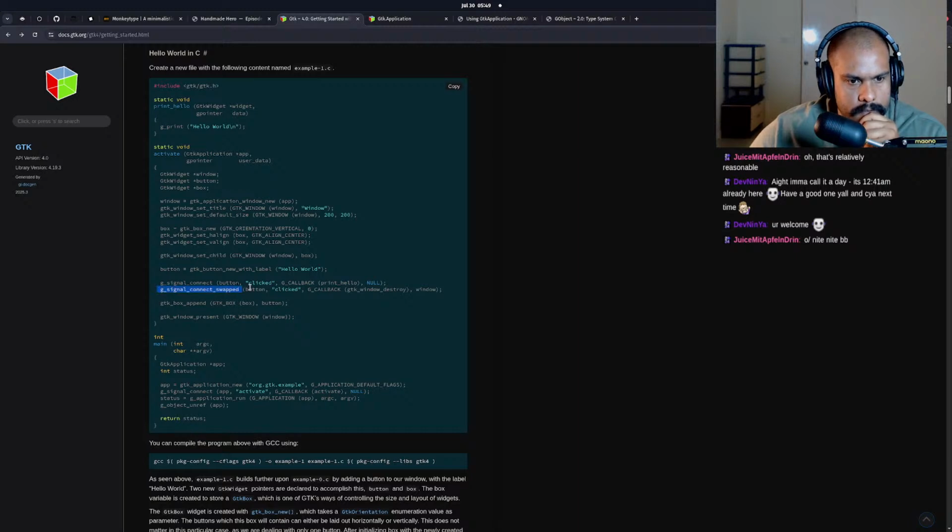Signal connect swapped. Button clicked. GTK window destroy. Window. Not sure what this swap does. GTK box append. Yeah, you append the button to the box, which was my guess too.